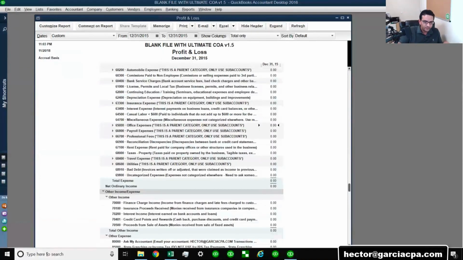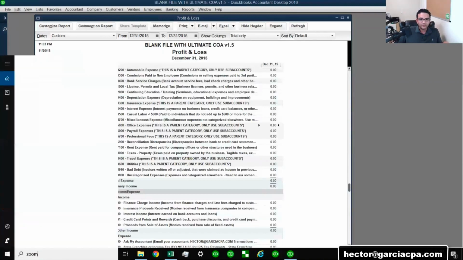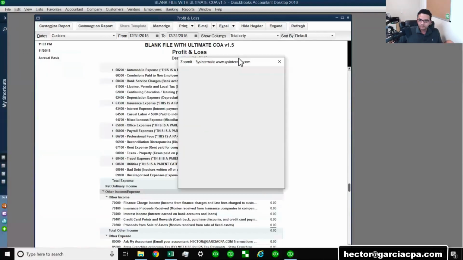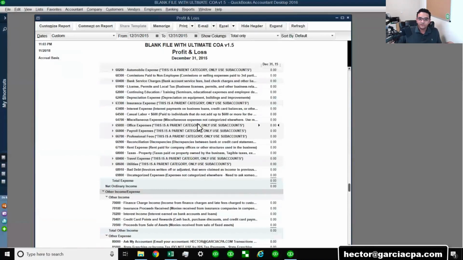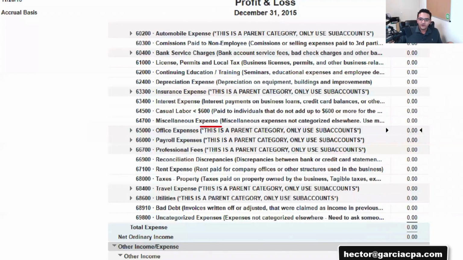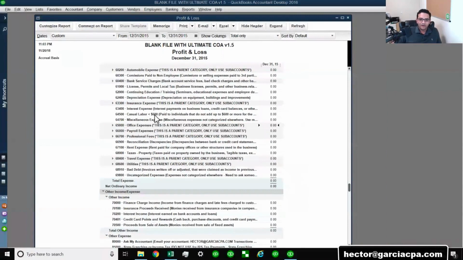Actually, hold on a second. Let me run my zoom tool so we can zoom in a little bit. Sometimes I forget to run my zoom tool. So let me zoom in real quick. Okay, so I just want to show you here. So you see right there. So all the ones that have subcategories, which are the ones that have the little triangle here, those are the ones that tell me, okay, all of these have subcategories. The description says, don't use this, right? This is a parent category. So I'm also kind of purposeful in how I put these together for my clients.